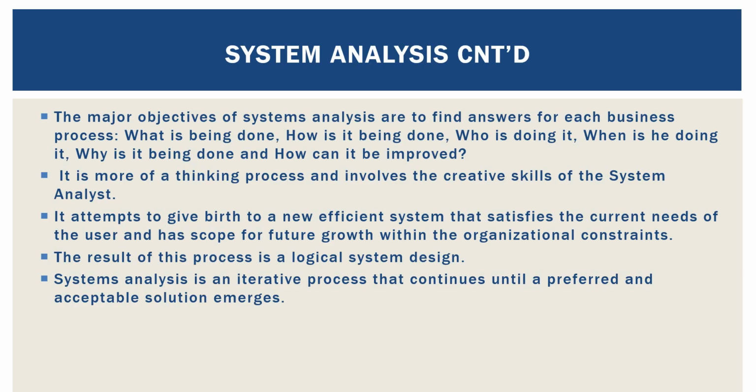And you must also note that system analysis is an iterative process that continues until a preferred and acceptable solution emerges. In other words, we can go again and again until we have a refined objective, a refined system that is working properly, a system that meets user requirements, and a system that caters for what? For future growth within the organization.